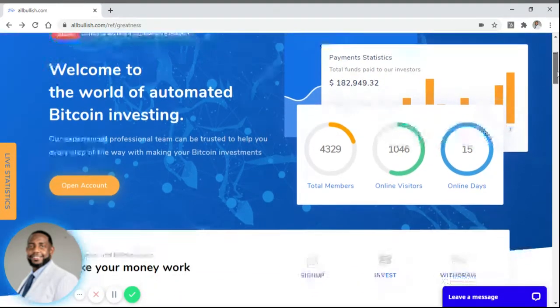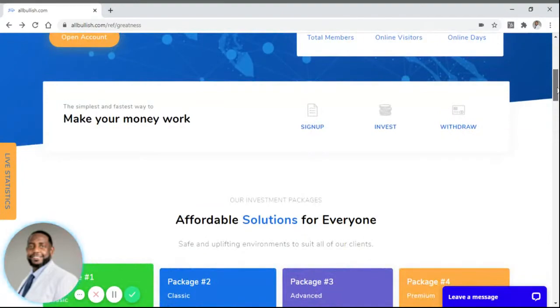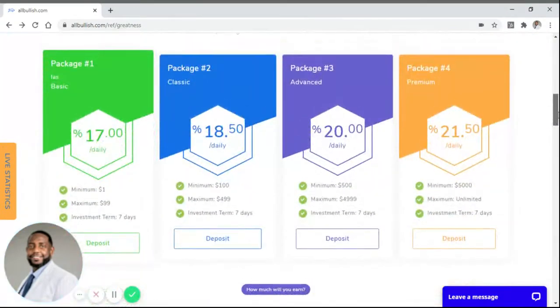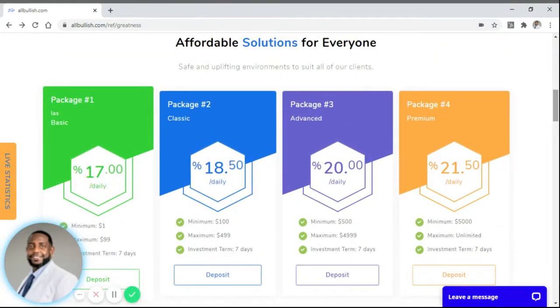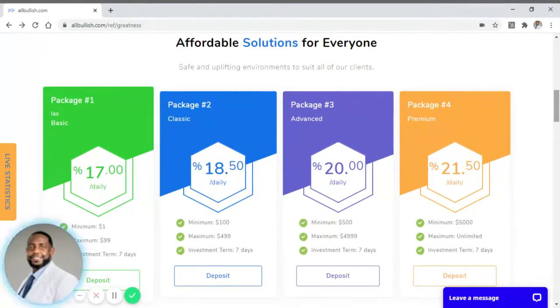So let's go a little bit further and tell you about a couple other things that I was really impressed with. What I like is that they pay you great percentages, right? And it's affordable and it's suitable for everyone. One of the things that I really look at is to make sure that anybody can access the platform that I'm investing in. I wanted to make sure that the average Joe to the multimillionaire would be able to access the platform. And that's what they've done with this. So the first package starts at $1. You can invest as little as $1. Now, if you're investing in the US, you have to use Bitcoin. So it has to be at least $10, right?